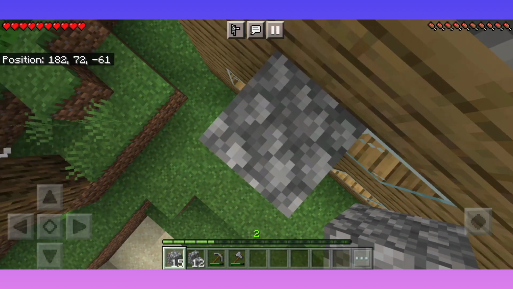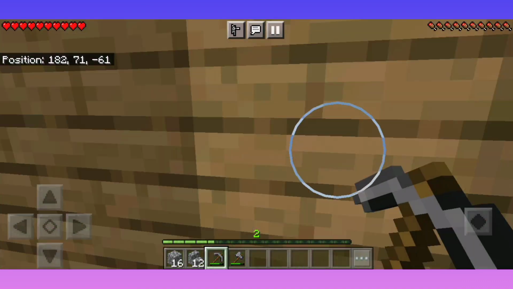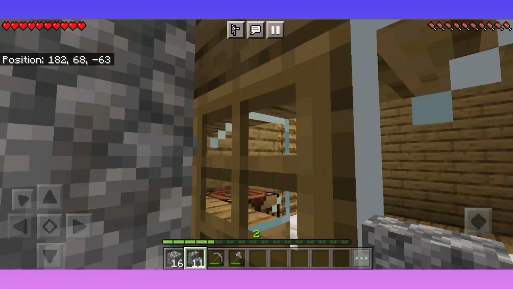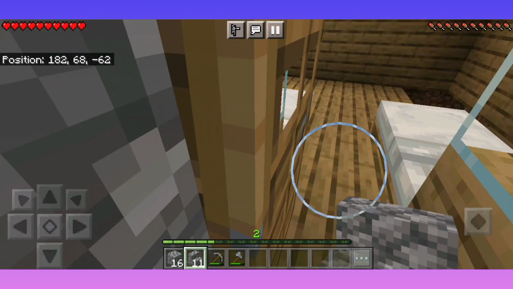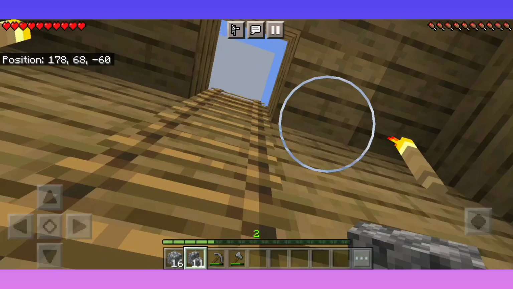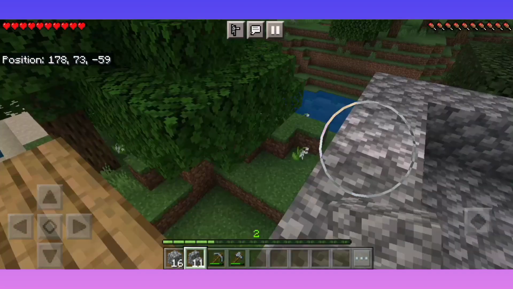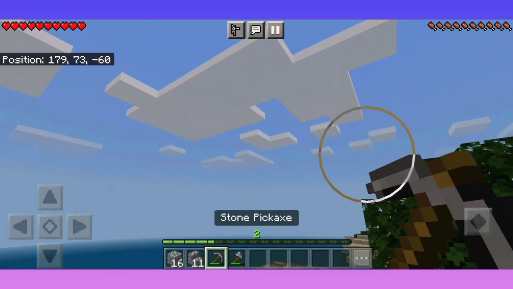Okay. Oh, let's just mine that down. One block down. And now we have to place the cobblestone stairs. Is it normal? Let's go and look. We're gonna remove this cobblestone pillar in a bit, but let's look. Oh shoot, it's getting nighttime. Okay, so let's look at the stairs that we did, and if it's true. Yes, that is true. Okay, now I have to sleep.